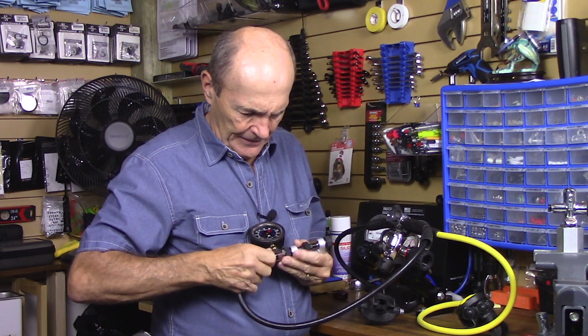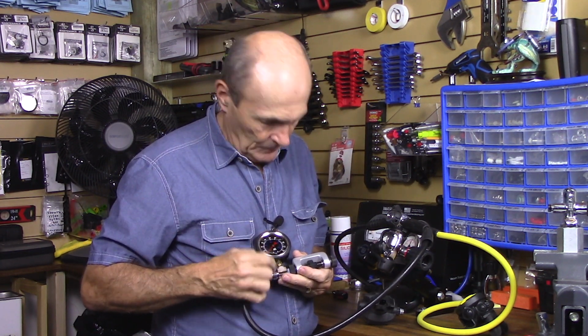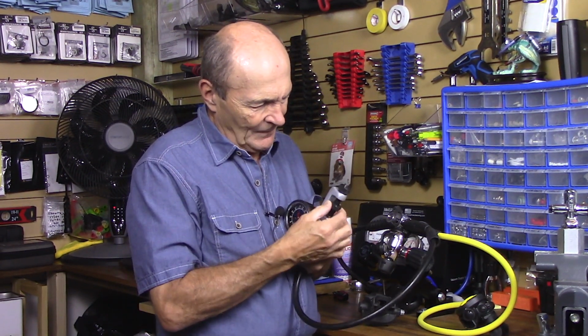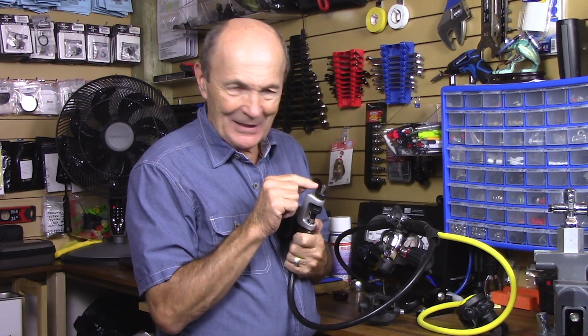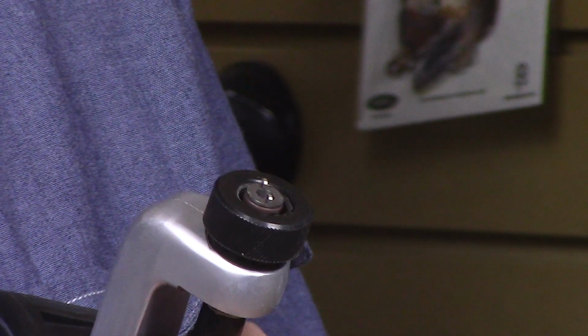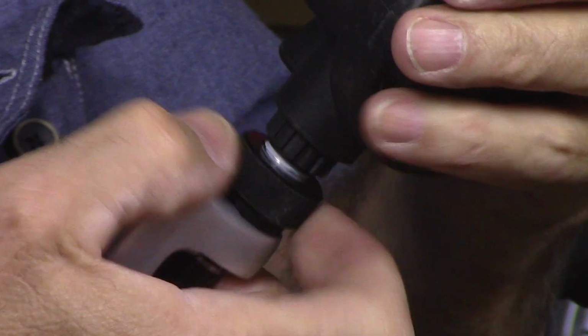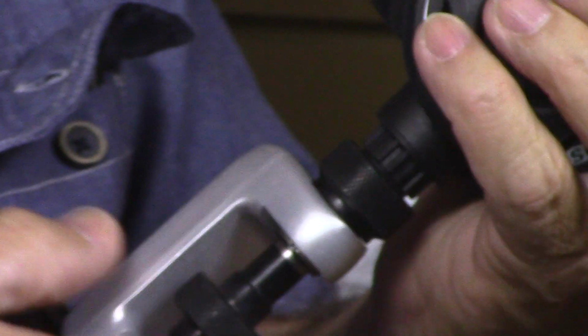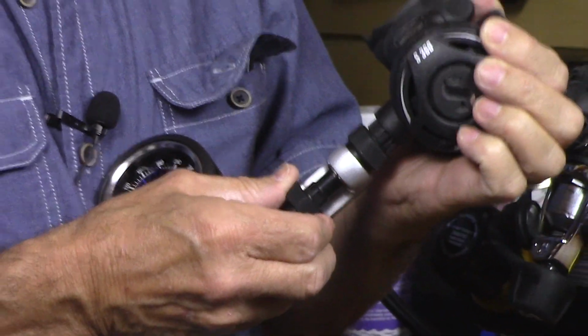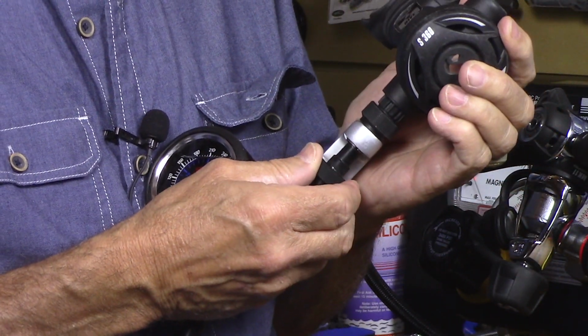And then it has a gauge. This is an intermediate pressure gauge. Right. And then it has an adjustment knob right here. And you see this adjustment knob, it moves in and out. You see that, Kevin? And you see what's on the end? Exactly. It's just like a screwdriver, isn't it? So what you do now is you put that onto the regulator second stage. Okay? This turns, but if you push it in, that screwdriver tip engages with the slot, and now I can turn the slot. Watch.